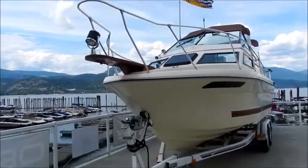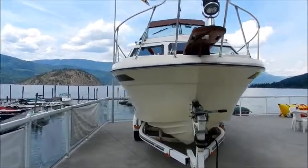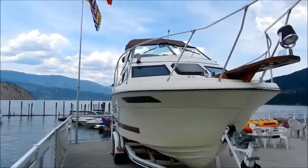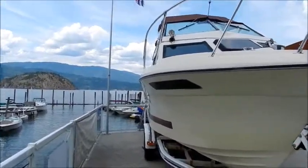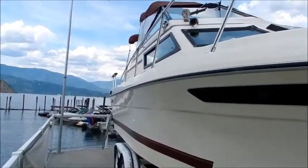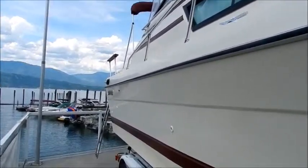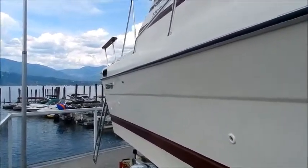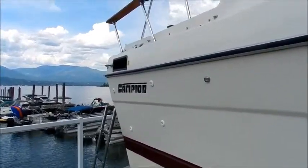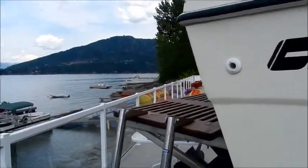All the woodwork has been refinished and it's very clean. Because of the price we haven't done a full polish on it, but we are only asking $9,900. This is a great package to get your family out on the water and a low-risk investment to decide whether you like boating before investing in a more expensive boat. In fact, that's exactly what the last two owners have done — both moved from this boat up into a bigger cruiser because they enjoyed boating so much.